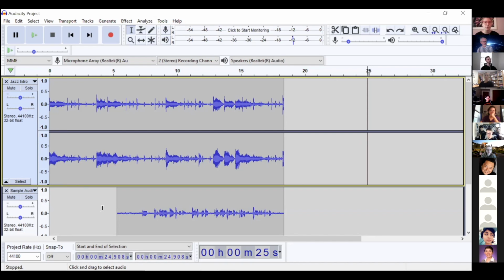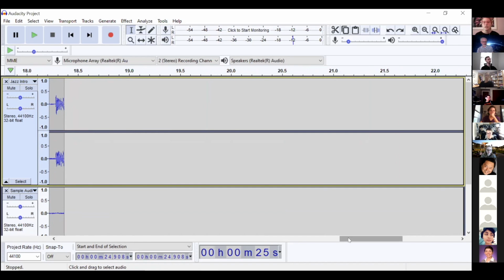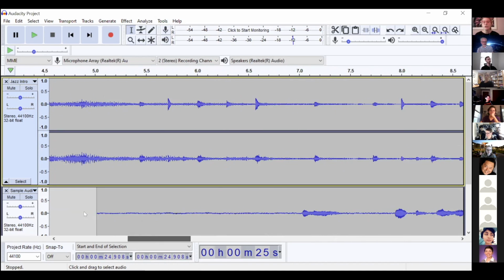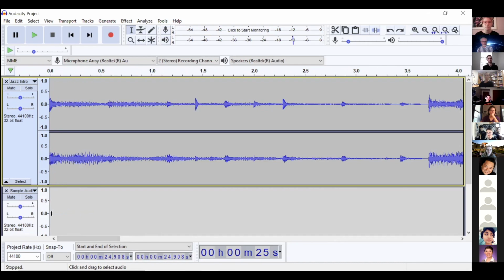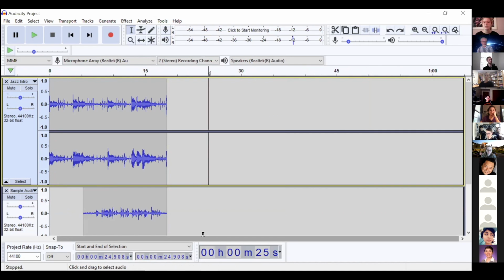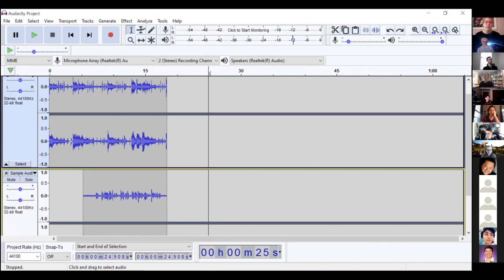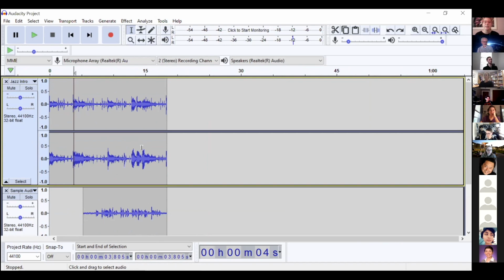If you are zoomed out and your sound files are too small, like I can't see the tracks well enough to properly edit, I can zoom in as close as I want to with the detail. That's a little bit too much for me, but that right there looks manageable. And you'll know how the sounds need to be edited or how they're being changed because visually Audacity shows you with the tracks. So now we have a much more manageable size here.